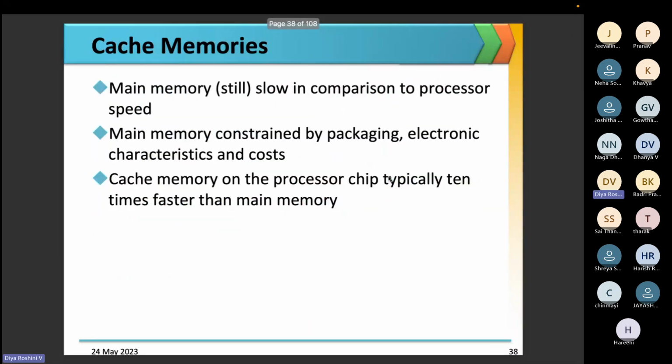Okay, we'll start with cache memories. So, cache memories are basically a very small amount of memory. It is going to be fast. Why? Because most of the time it is very close to the processor and on the processor. So, how is cache memory fast, and on what principle does it work? It works on the principle, as Dhanya told, of locality of reference.